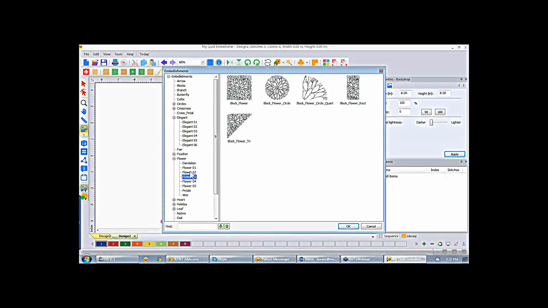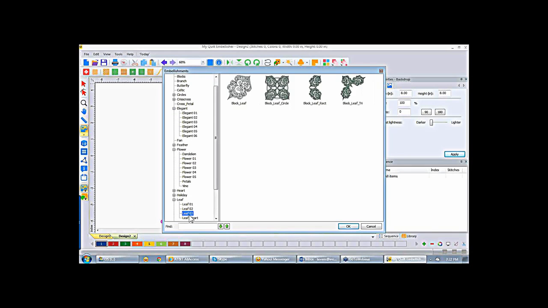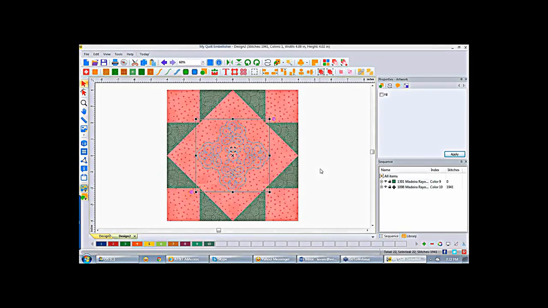And I've got one in here that's fairly simple. Maybe it's in leaf. See, I have this set up on my other computer. Let's see. Oh, here we go. Elegant number 6. That's the one I want. And I'm going to take this design right here. And, well, actually, I could do this design because it's already on point. And select OK. Now, it's quite a bit smaller.